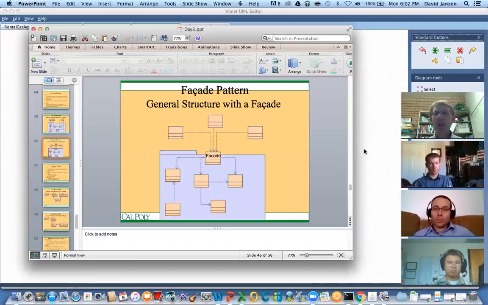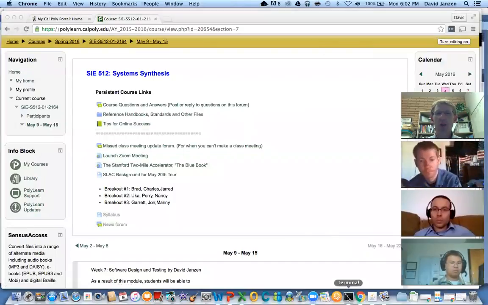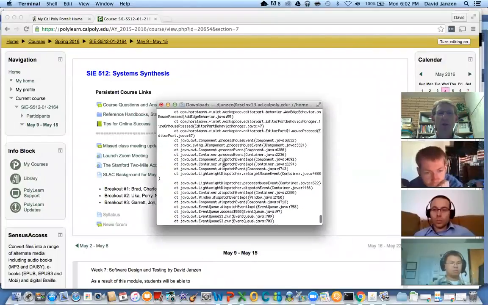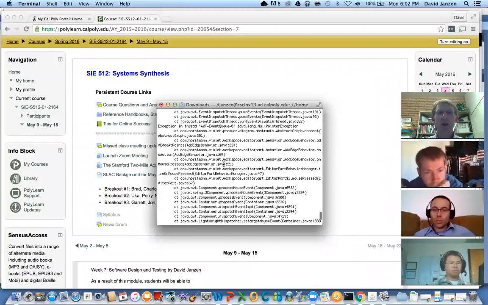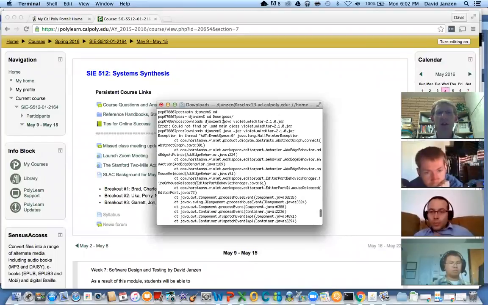Let me just mention, if you go and get the Violet software, you'll Google it and you'll download some Java code. And in order to run that Violet software, if you're running it locally, it's not real clear. You will type something like this, java -jar, and then whatever that Violet UML editor jar file is.